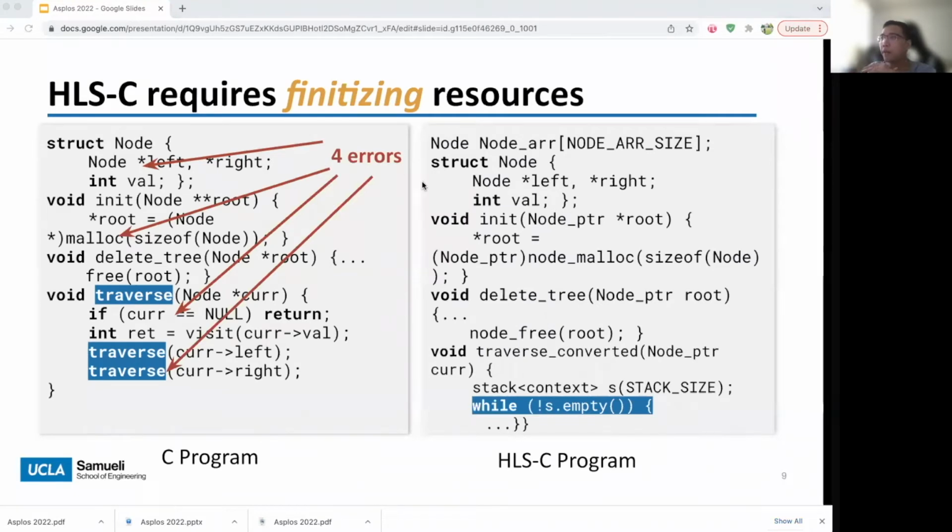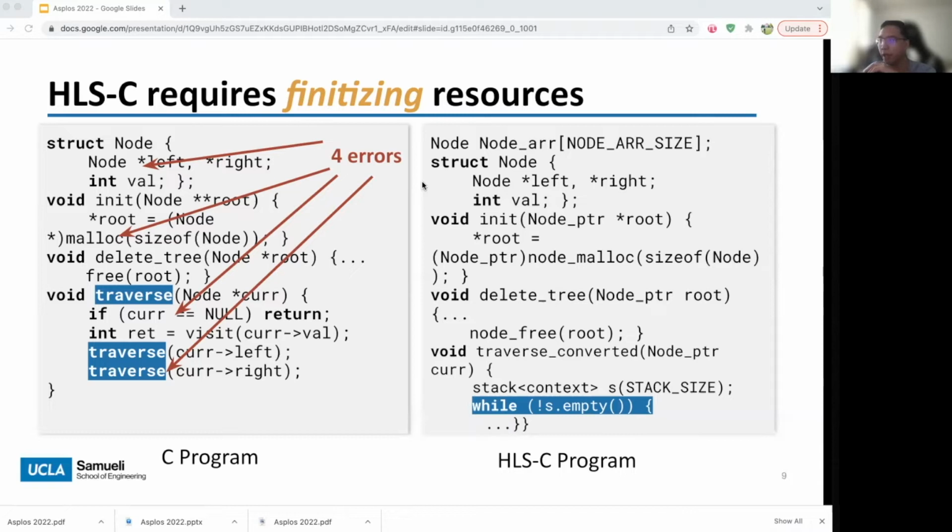Additionally, all kinds of HLS compilers require strict resource finitization before compilation, because we are generating a standalone hardware which cannot be changed at runtime. But at the software level, we have so many dynamic language features and application behaviors. As a consequence, developers have to manually remove all kinds of dynamic data structures. If you ever attempted to port these tens of lines of standard C code to FPGAs, you will be frustrated to see full compilation errors, which will never happen in C.